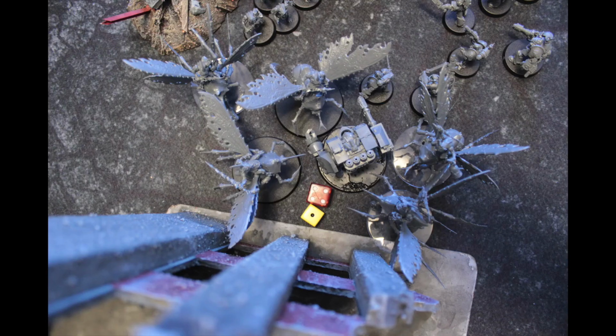During the second phase, I was only able to manifest 1 power. The other one was cancelled out by my opponent's Greater Demon of Nurgle. I managed to get off Might of Heroes onto Nihilus, because he gets +1 strength, toughness, as well as attack, and he's going to need it because he's taking all these Plague Drones by himself, so that part's kind of sad. So with the second phase over, we go directly to the shooting phase.